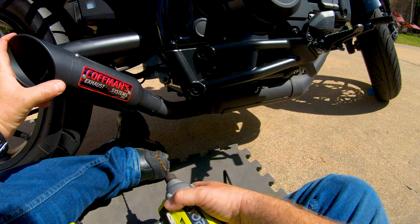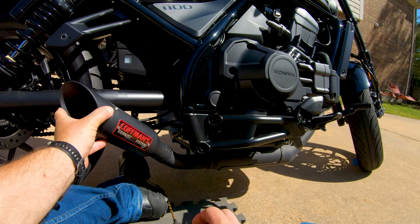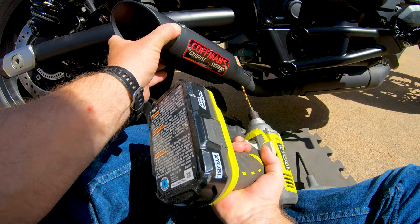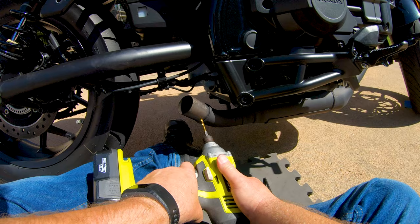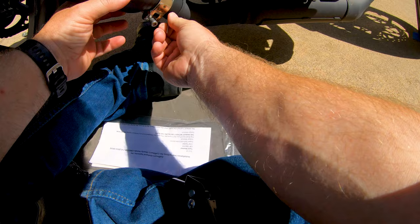So, what do we got? We got right there with the Coffman's facing outward. Yeah, just like that, right there. Which way am I going? Yep, that's the right way. Yeah, it looks square to me. Okay, I gotta get it past the rivet. There we go, it's set.